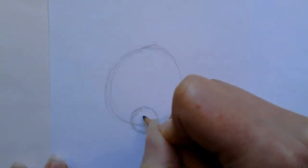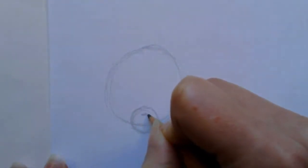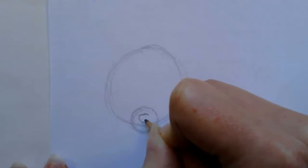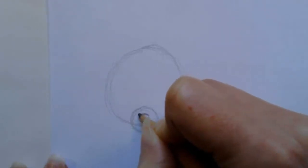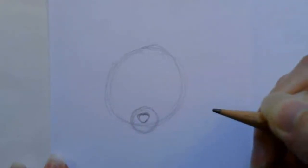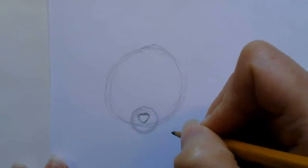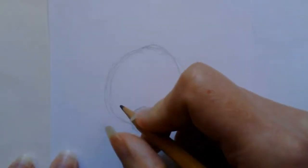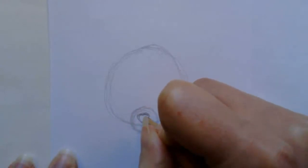Okay, so once you have that done, this line is essentially going to be used to help us determine where the mouth is. So now we're going to come up in here and we are going to draw, if you want to think about it as a triangle, an upside down triangle, the point down and rounded edges. Okay, very basic nose. If you had me in sixth grade, which most of you did, then you'll remember an assignment we did with collage. We learned how to draw all sorts of different animal noses and things like that.